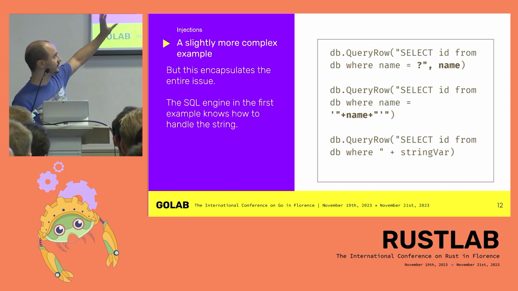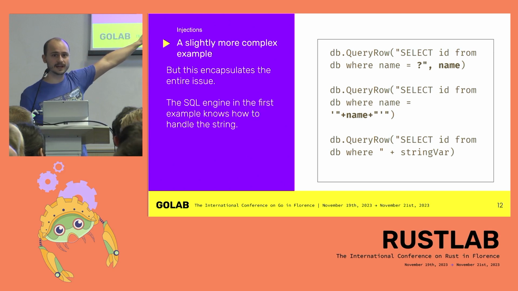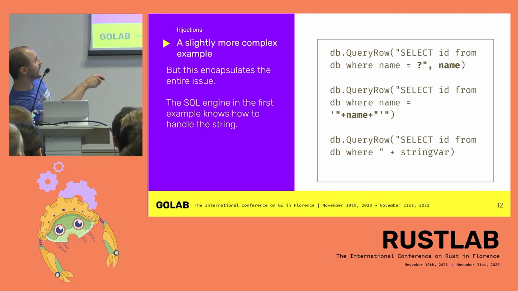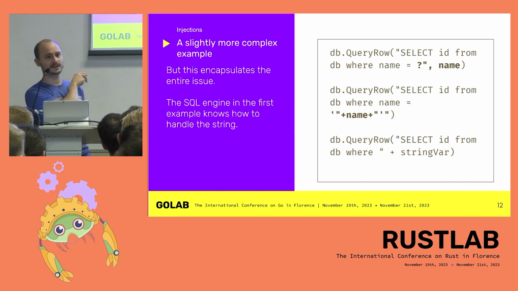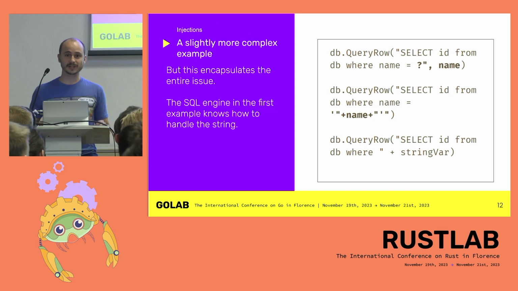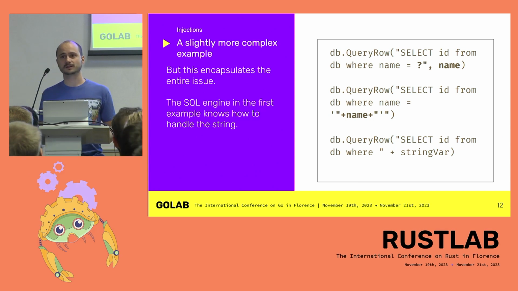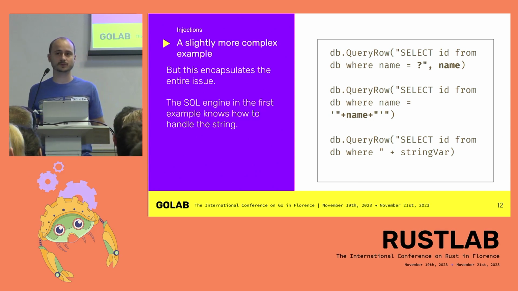Now, the SQL engine will know that name is data. It's not code. Now, if you write that very same semantical thing this second way, you're going to have trouble. Little Bobby Tables is going to destroy your school. So this happens, and there is no way currently in the compiler to prevent you from doing that.